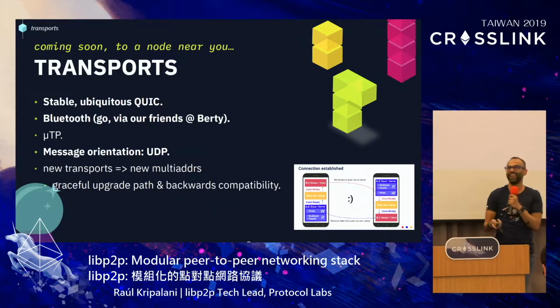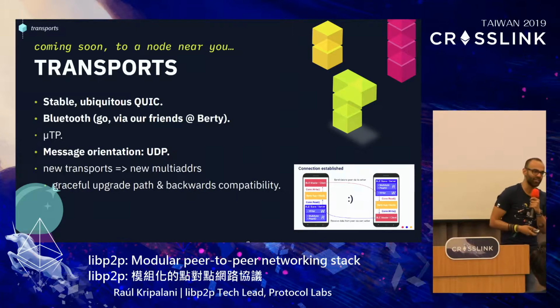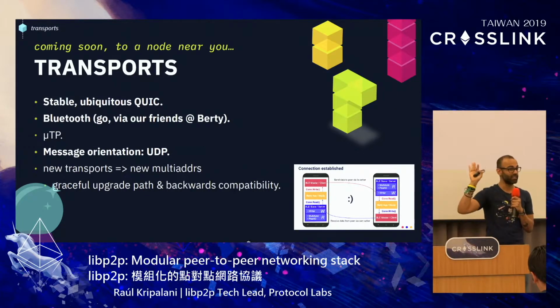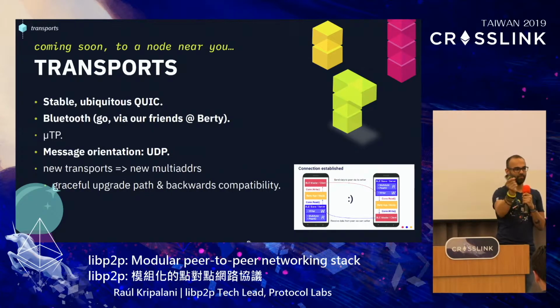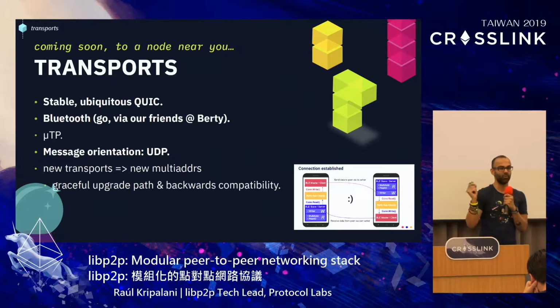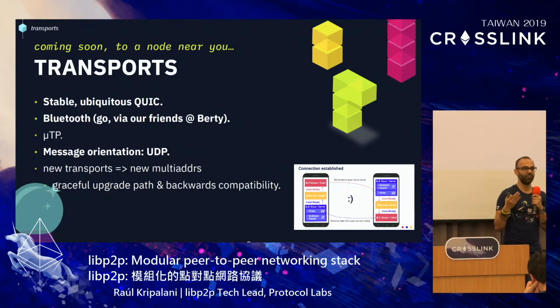And in the future, coming to a node near you, we'll be having really stable and ubiquitous QUIC, which is important, especially when you combine it with HTTP 3. Has anybody heard of HTTP 3? Cool. If you've heard of it, you will know that HTTP 3 uses QUIC as the underlying transport and uses TLS 1.3 as the security channel. So by making QUIC and TLS 1.3 pretty predominant in the libp2p network, and potentially making those processes run on port 443, we essentially get a pretty good means of censorship protection, right?